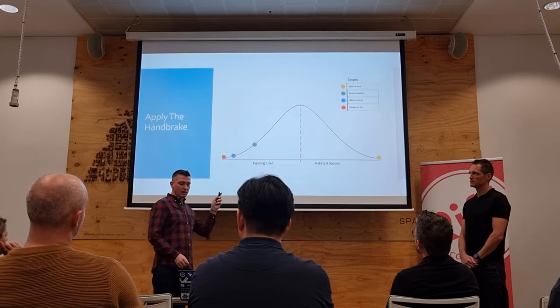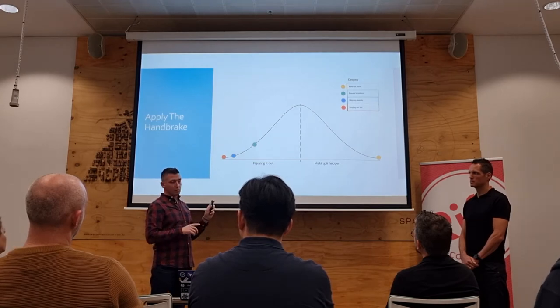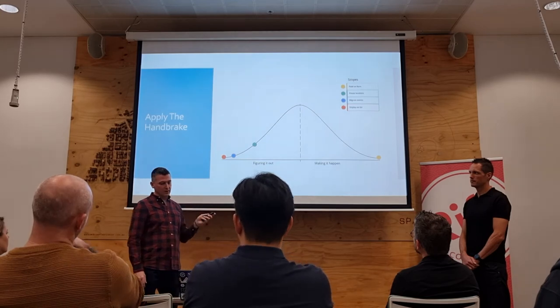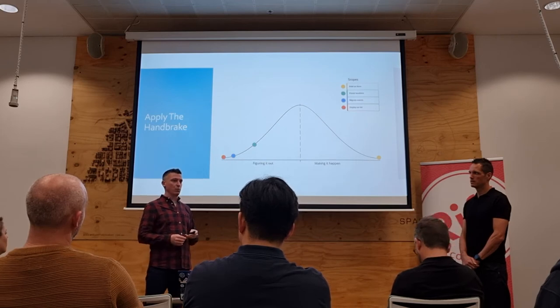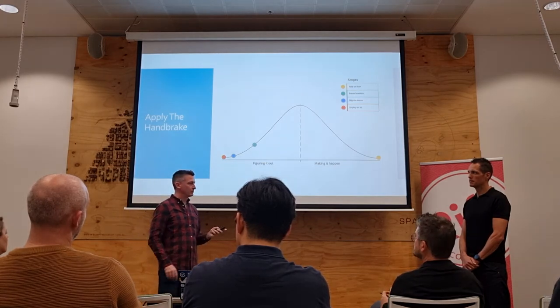In this case, we applied the handbrake and said, we're actually going to stop this project because it's going to fail. We're trying to fail. Our target is to fail projects within the first 3 weeks. Not in week 5 or 6, but in the first 3 weeks. We've done this a couple of times. Once we committed 6 weeks and 2 engineers to rewriting one of our core systems, and in week 1 they said, nope, this is not going to happen. Peter, we put you on some other project that needs help.